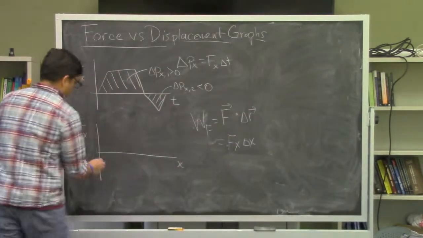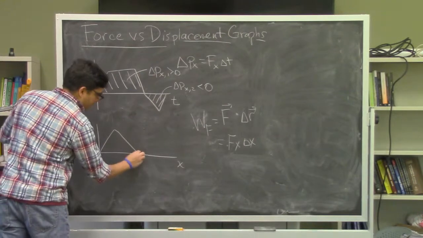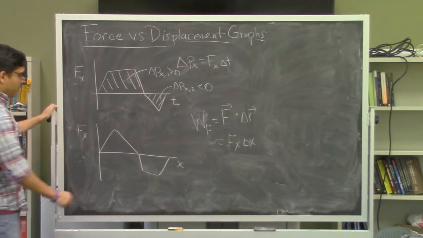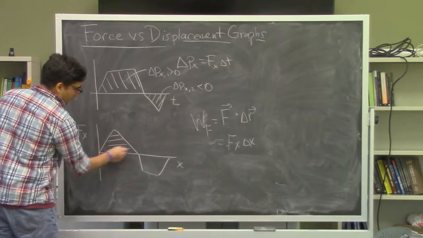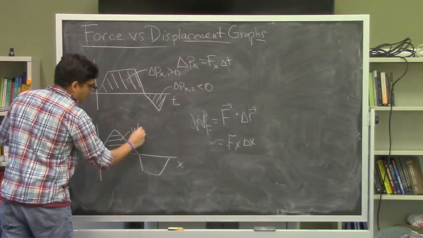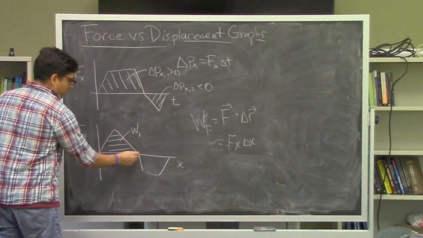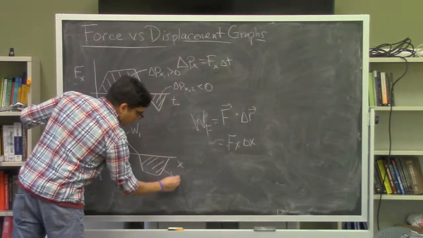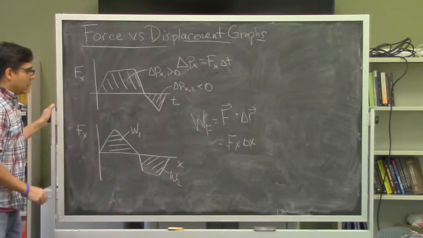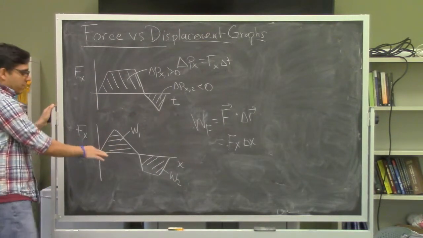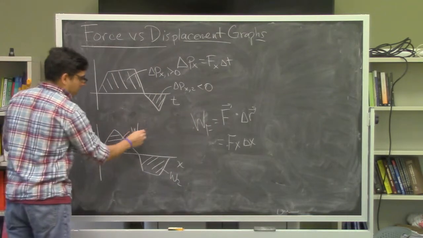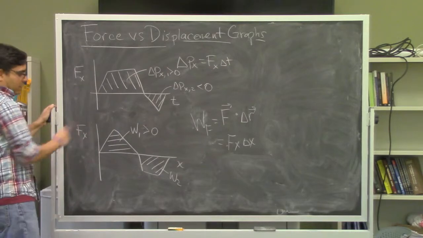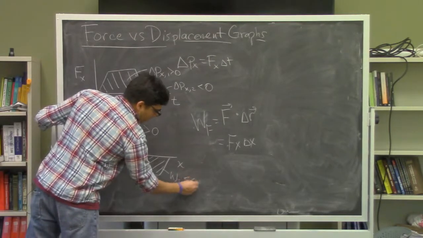And so if we do some sort of similar type of graph like this, let's say, then the area under this curve tells you about the work that's done over that displacement. So this would be the work that's done in going from 0 to x1. And this would be the work that's done in going from x1 to x2. And similarly, the area under the curve is the work that's done, but it also has a sign. So it's above the Fx equals 0 line. This is a positive work that's done. This is the negative work that's done.